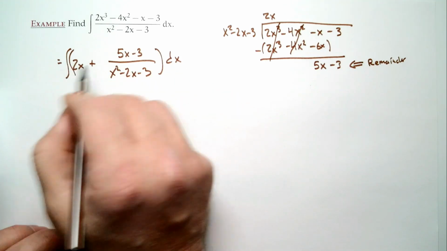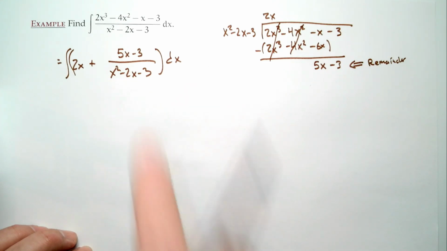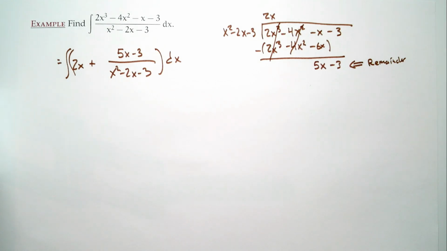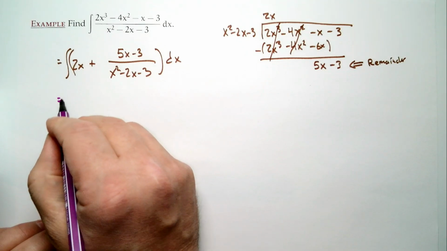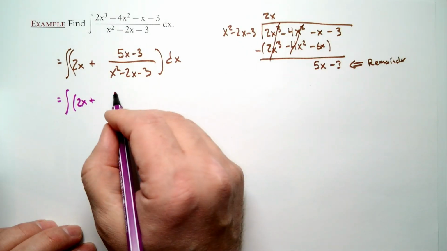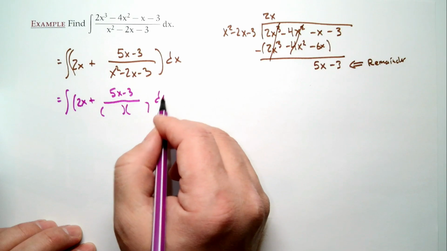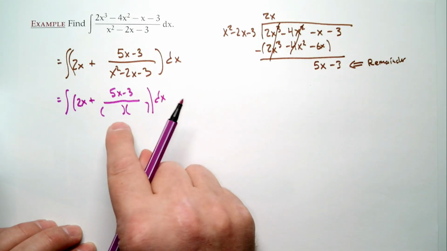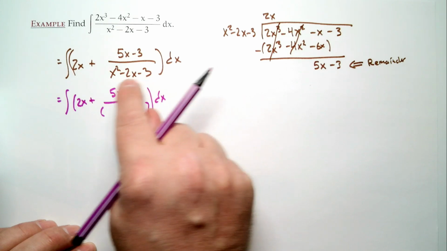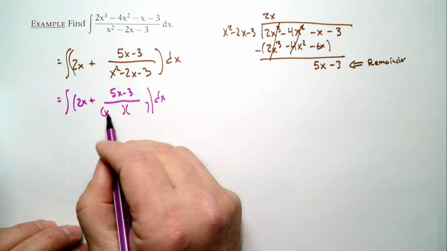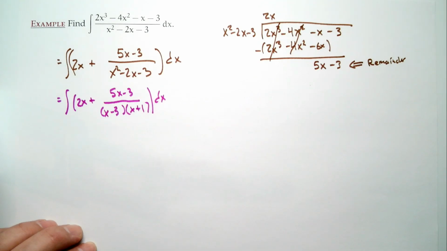All right, the 2x, that won't bother us, so we've got to focus our energy on this last piece. Now, what's our next step? Factoring. So after doing long division, factor. Now, occasionally, they'll have it factored for you. If they don't, that means it's got to be pretty easy to factor. All right, does x squared minus 2x minus 3 factor nicely? Yes. I didn't even check. I just know it's going to. Okay. What does it factor as? So I need two numbers that multiply together to negative 3, add together to negative 2. x minus 3, x plus 1.